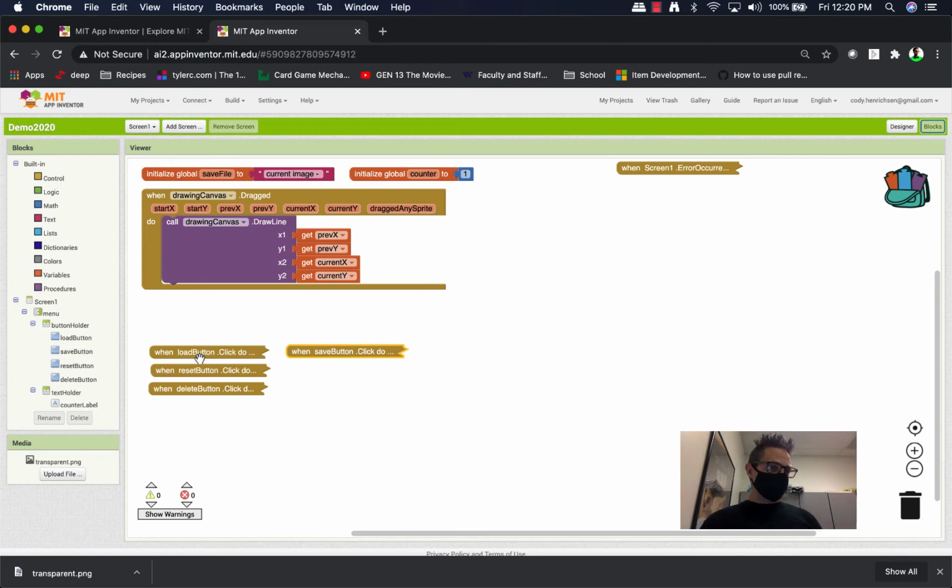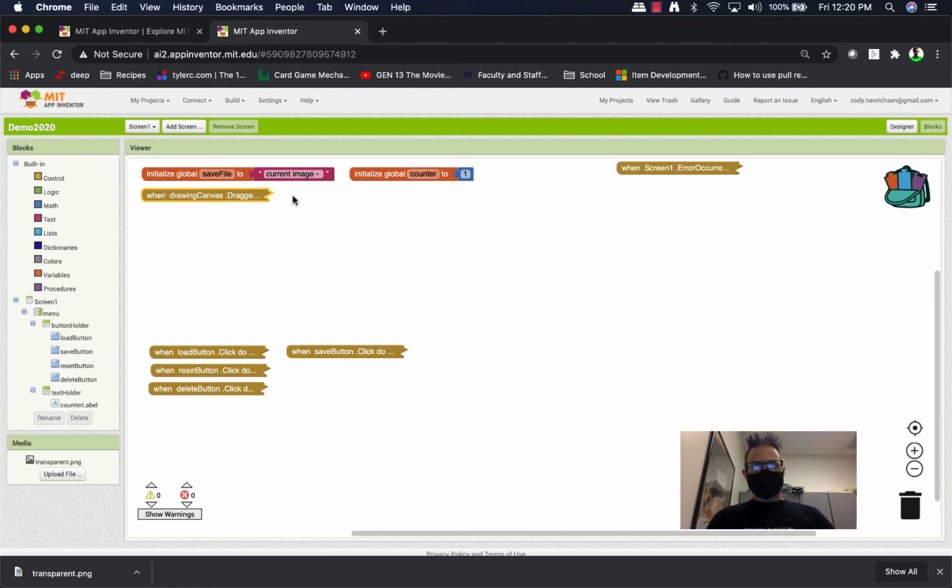I then call the draw line method, which also exists inside the canvas object, and I give it values of x1, y1, x2, y2. It draws a line from x1, y1 to x2, y2, a tiny bit at a time. The way I start that off is from previous x and previous y to current x and current y. So it just keeps track of where I was before and where I am now, and it draws those cute little lines that we just saw me do a minute ago. Go ahead and collapse that out.